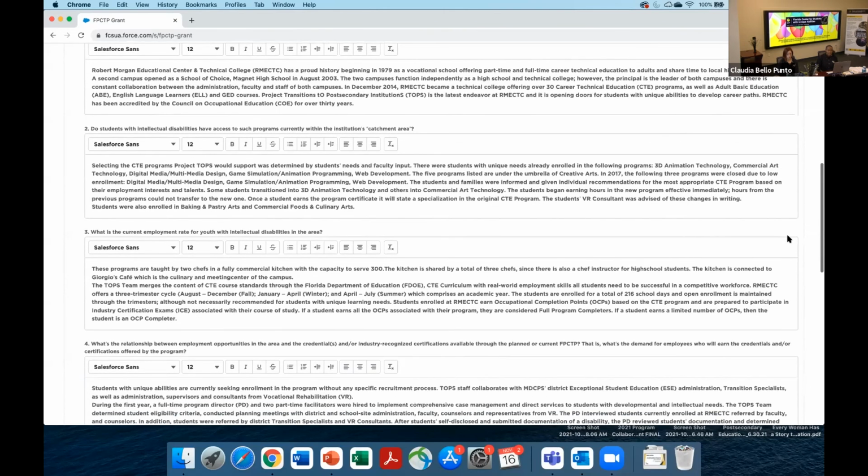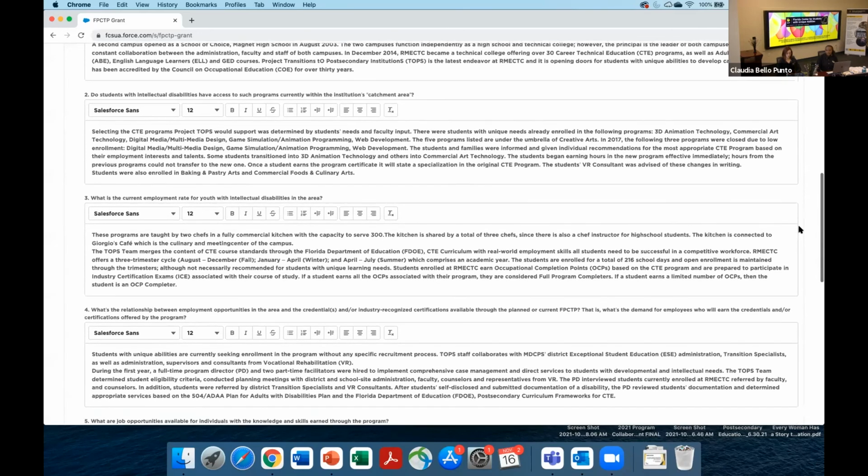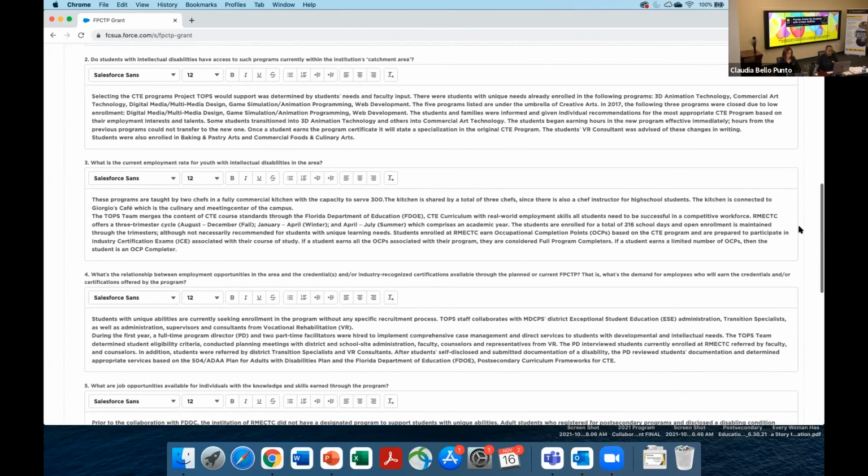Start digging for that information. If you don't already have it, and you didn't have it in your annual report, for those of you who are returning, take a look at that and begin gathering that information, so you can see what is the need for the students in your particular area.